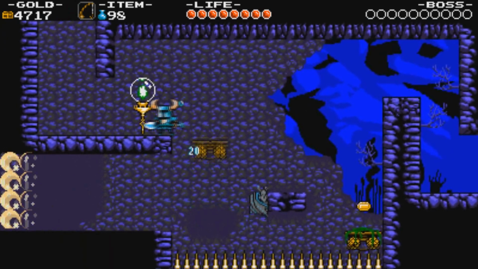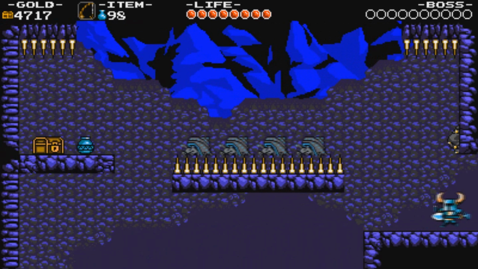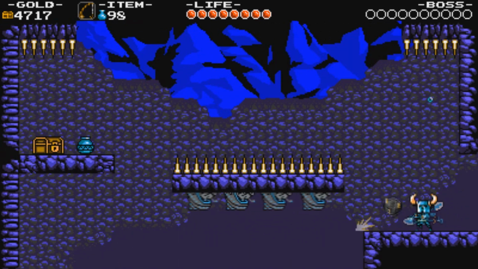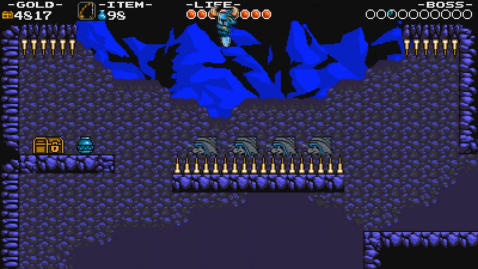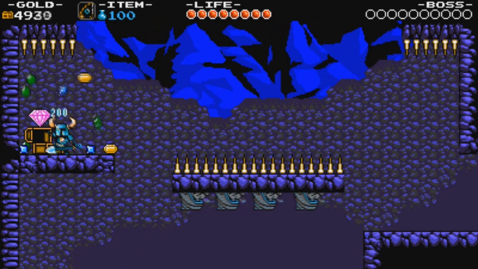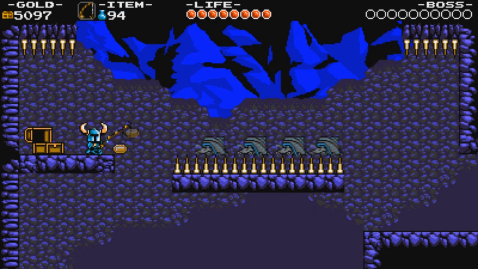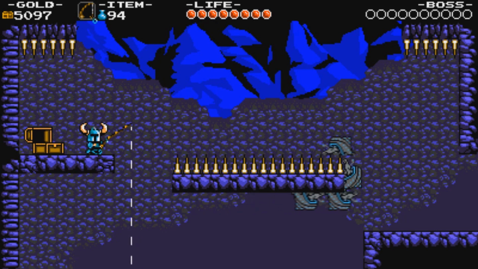Okay. Let's see what's over here in this section. This is one where either the Phase Locket or the Beaker of Boldness could be kind of helpful. As you can see right there, my fishing pole did grab onto that jewel.